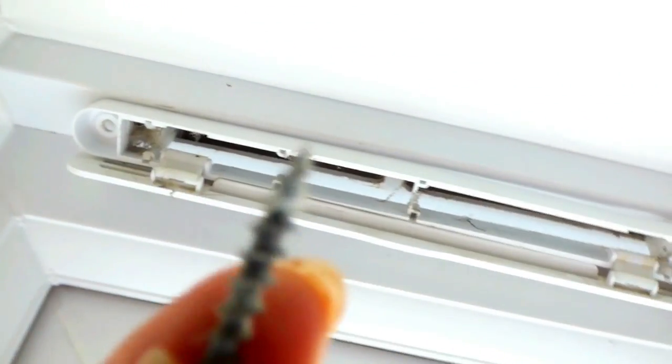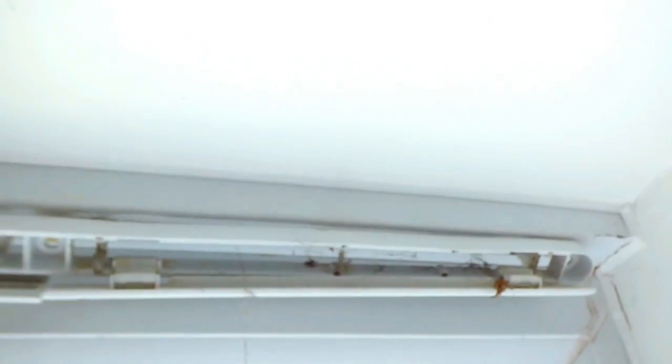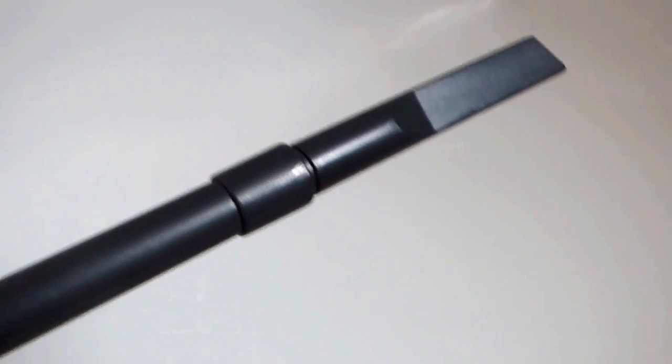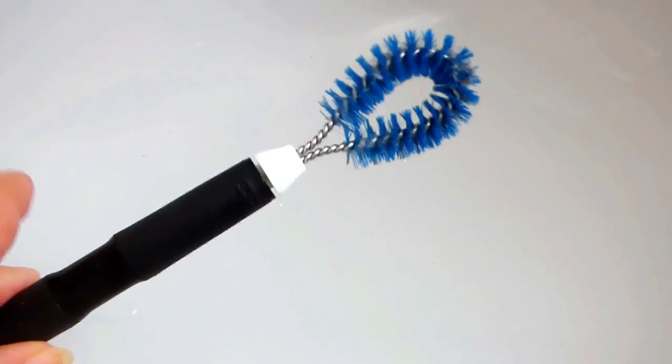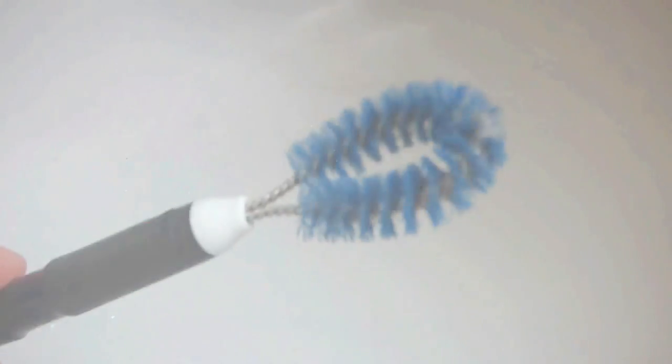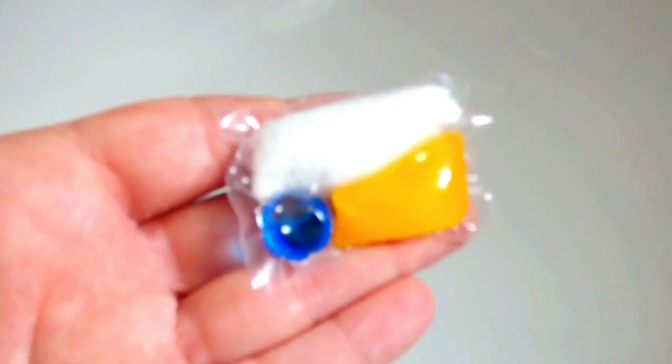Mine come with screws and plastic grips. These grips unfortunately are like spring clips and once they're installed you can't remove them unless you snap them off. Before we clean we want to remove the screws because wetting the screws will cause rusting and then you'll have rust dripping out of your trickle vents. Now the screws are removed, we're ready to clean.